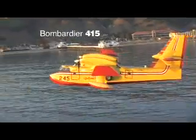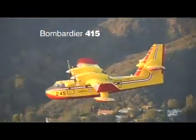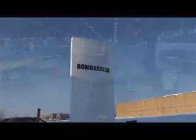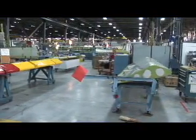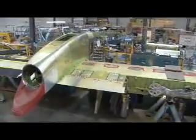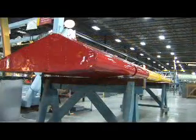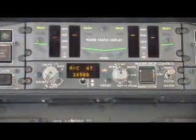When a forest fire breaks out and lives are at stake, firefighters look to an aircraft with a proven ability to deliver. The Bombardier 415 aircraft has no match when it comes to durability. It is engineered to perform in the most demanding firefighting environment. A fail-safe design, robust construction, and proven technology ensure that this firefighter is up to the task.